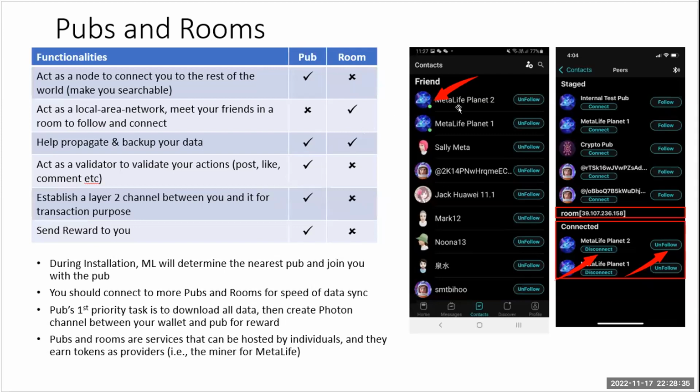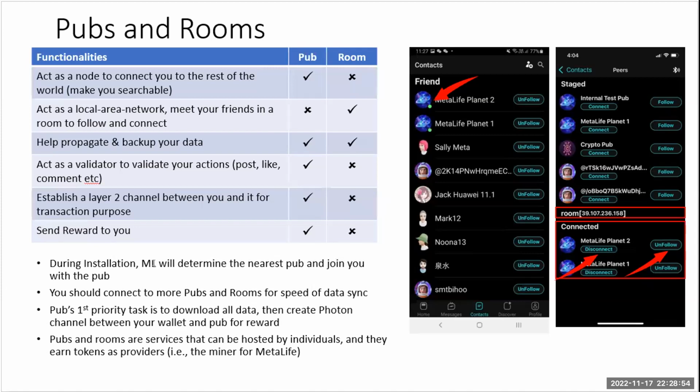So again, I can't stress enough how important the pub is, especially the pub that you are connected to, the pub that gives you reward. You need to make sure that there is a green dot here.